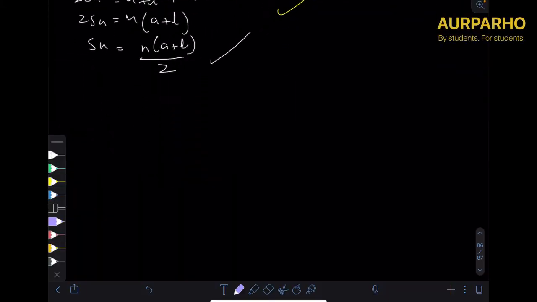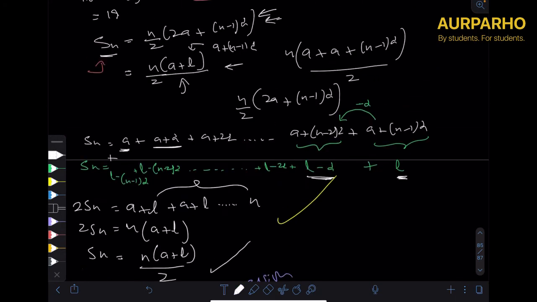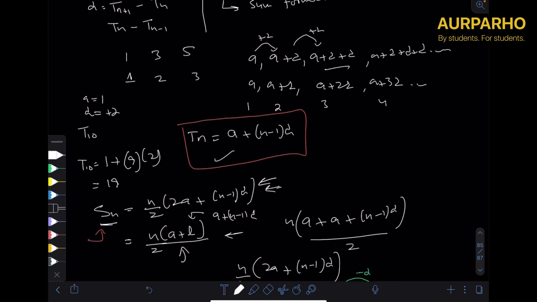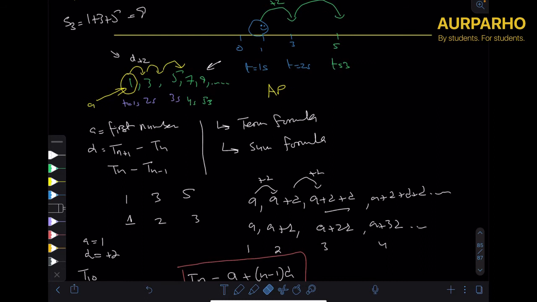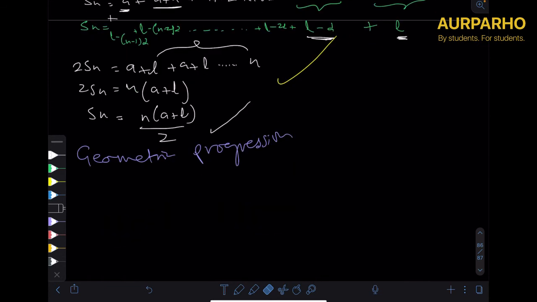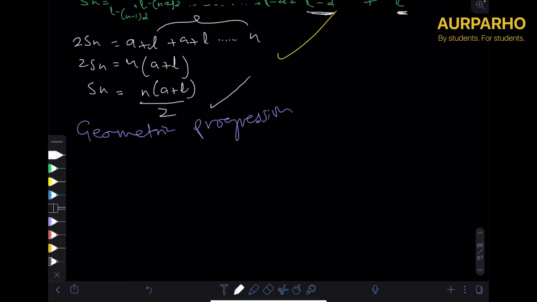What we get to now is geometric progression. All right. So in AP we saw that it's in the format such that it's a, and then a plus d, and then a plus 2d, a plus 3d, right? So in AP we were adding or subtracting depending on what d is. In geometric progression, what we're doing is we're multiplying.